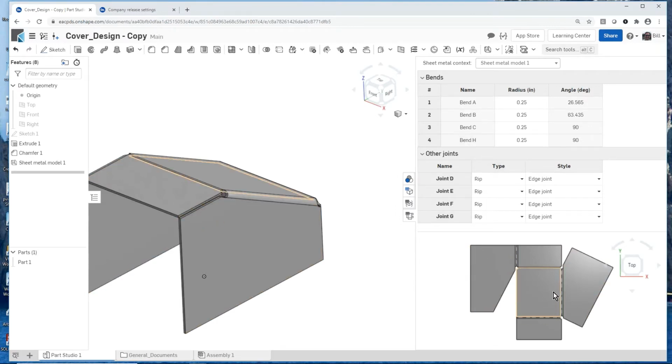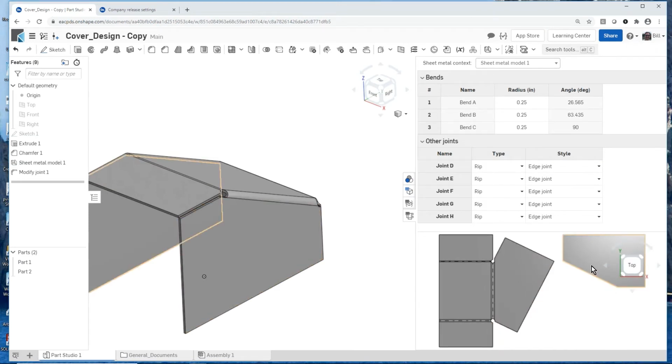So the way I have this formed right now, it's not really the way that I would want it to be. I could come over here and pick on this edge over here. I could pick on it over maybe on this side. But you notice when I do, it highlights it over here in the table, also down here in the flat version. And instead of me putting a bend there, I'm going to say, let's change this. Let's grab this bend. I'm going to say change it to a rip. So instead of bending it, let's rip it. And watch what happens down below. It takes that piece and moves it off.